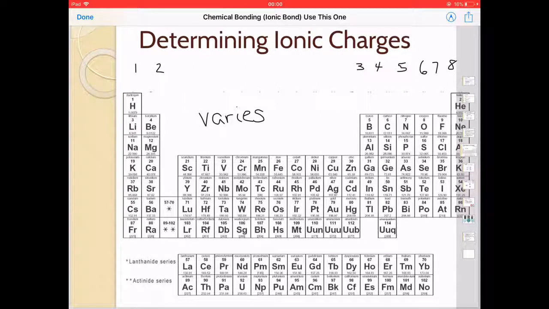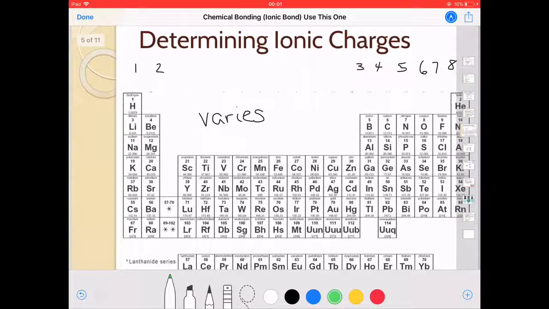Transition metals in the middle, that big group, have a varying number, so we typically don't look at those right now. I will show you an example of how to draw an ionic compound with one of those a little bit later. But you can use your valence electrons to actually determine your charges. If you take a look at this, like I said, everything in hydrogen's family has 1 valence electron, so it can either gain 7 valence electrons to get to the stable number of 8, or it could just lose its 1. The easiest way out is to lose 1 valence electron.